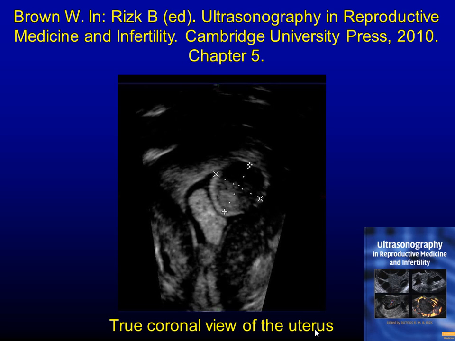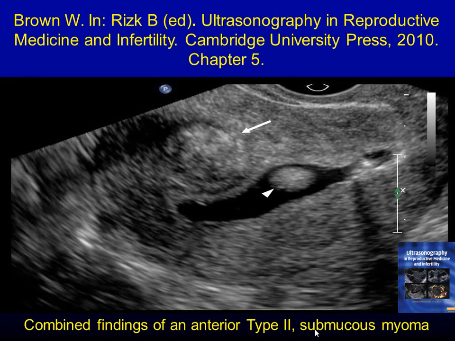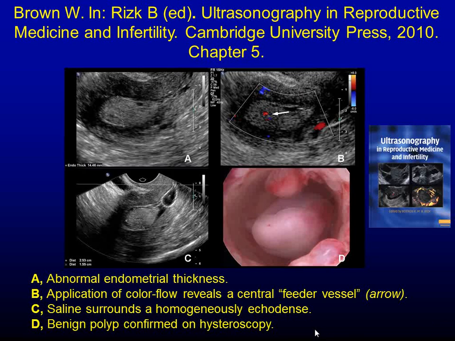This is a coronal view, showing you the fibroid on this side and the polyp on that side, and the fibroid is coming from the left wall, and the polyps are coming from the right wall of the uterus. Again, sonohysterogram. This is a sagittal view. So the fundus is on this side, the cervix is there. This is the anterior wall showing you a type 2 fibroid. So that fibroid is literally in the wall of the uterus, and the polyp is inside there as well.